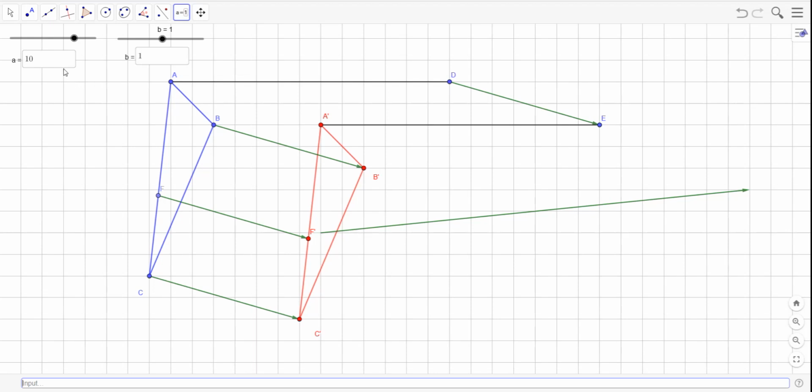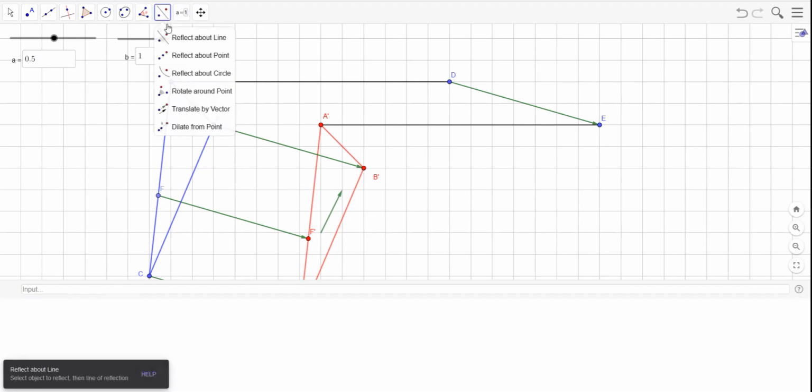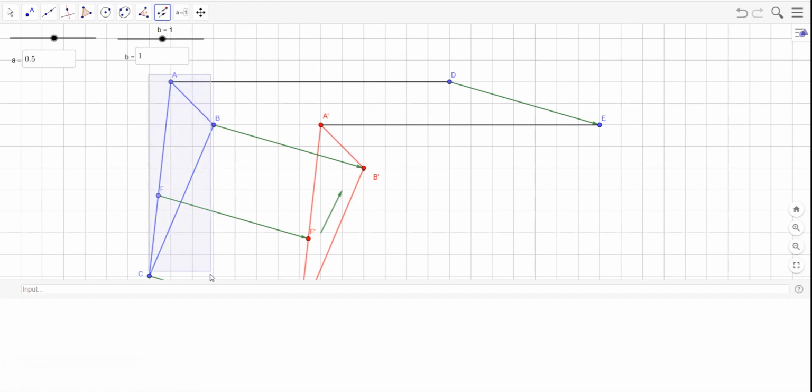Okay, and what we can do here now is take, say, this same triangle or a different triangle. Okay, let's make this a little bit smaller right now. Let's make this half. Okay, and let's take the same triangle, same pre-image. Let's get a different image though. Let's have it translate by vector v. So we could take this triangle here, again, go to translate by vector, right click and highlight all of this. I didn't quite get all of it. Let's try again.